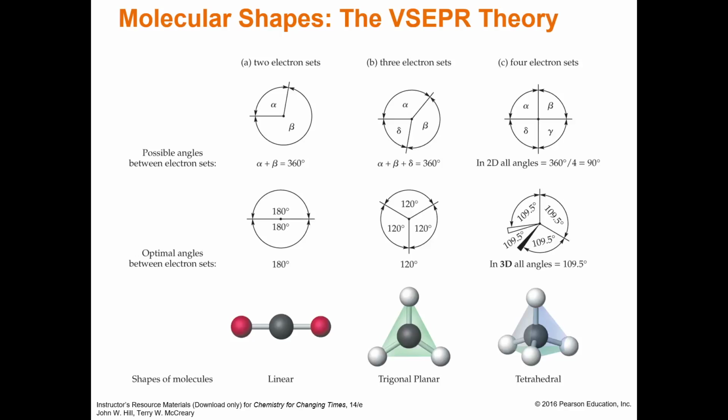So if you have two things that repel each other, remember, these atoms are going to have electrons around them, meaning they will repel each other. They will not want to share the same space typically. So if you have two things around a center atom, to get as far away as possible, they're going to adopt a linear shape.